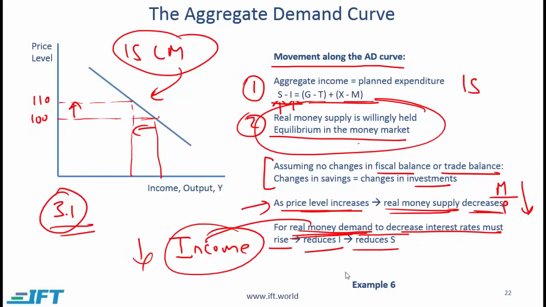Also, if you have time, then do example 6, where we are given the equations for real money demand and real money supply, and we combine this information with what we did in example 5 to derive the aggregate demand curve. Most of the work here is algebra based, but if you do this example, then you will get a better sense for IS, LM, and putting the two curves together to come up with aggregate demand.